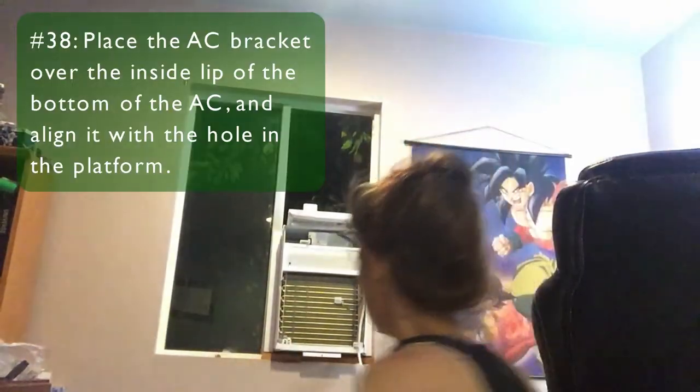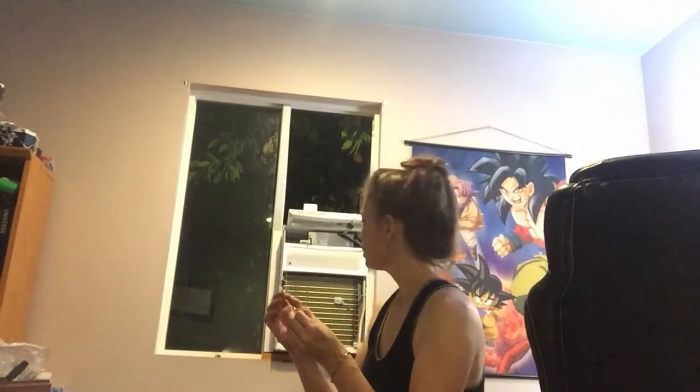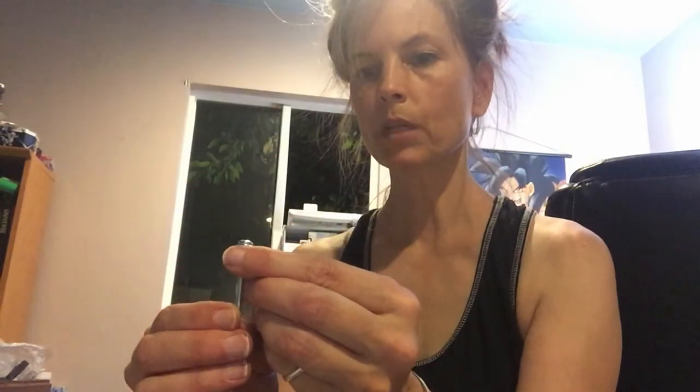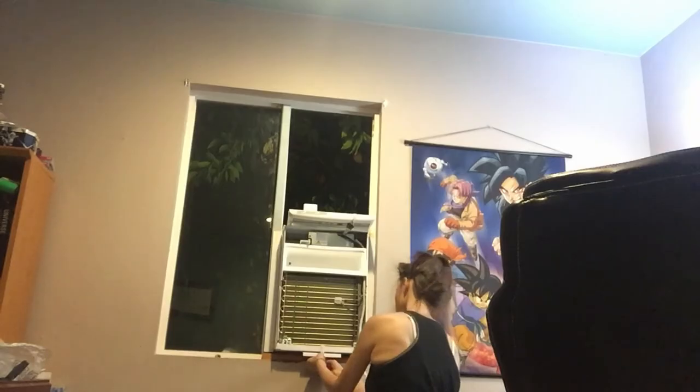For this purpose, they have you use some screw, but I wasn't feeling it, so I got a bolt and a nut to use for this. I just feel like it's more reliable. So we're just going to flip this over. I've got my bolt, a washer to go between the bolt and the brace just to make sure it's not going to go through, and my nut. Okay, there's the nut, the bolt, and the washer. So just to make sure my bolt doesn't go through the brace, I'm just gonna stick that through that hole and into the hole of the platform and pull the nut on.